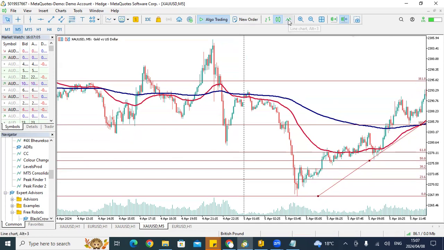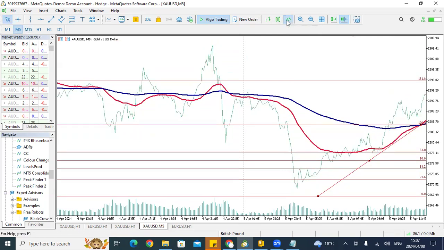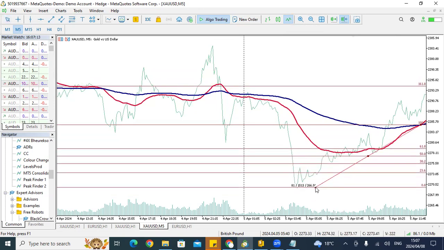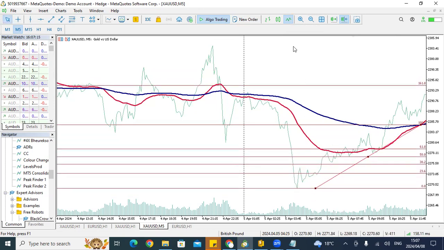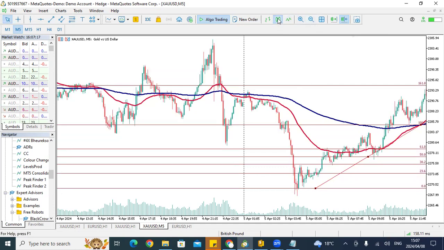If you had a line graph here, a line chart, you will see that the 0 point is not actually where I drew it there. The 0 point is actually here, which is the body of the last low. So that is a more accurate representation of the Fibonacci level. Something that a lot of traders don't actually know, but now you know.